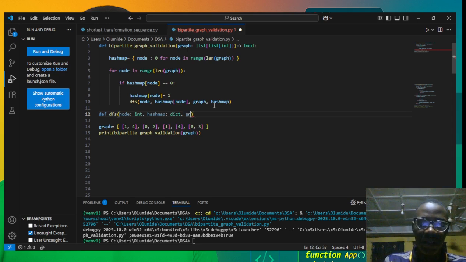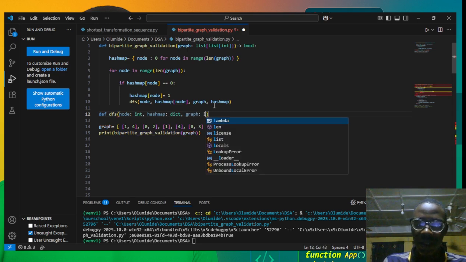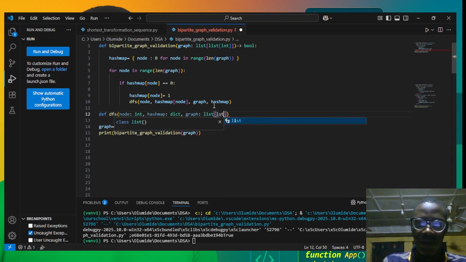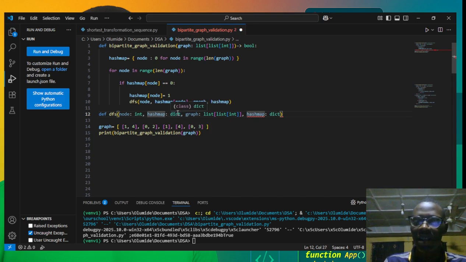Also we are defining the graph, which is a list of integers, and the hash map, which is a dictionary, right? The hash map of node tells us the color, and the color is an integer.